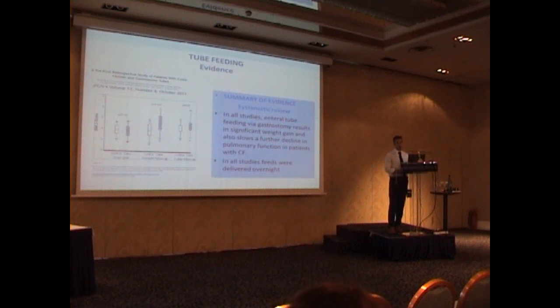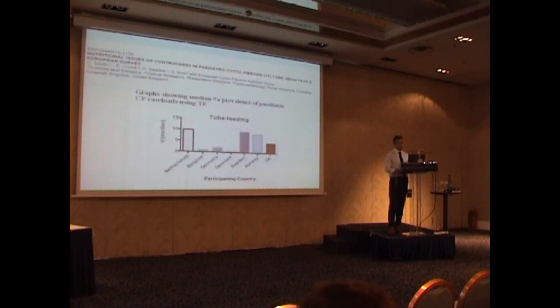But really tube feeding is for the very extreme cases. It's commonly used pre-transplant, for example. And again, when we looked at statistics for tube feeding, you'll see it's very, very rare across most countries. Somewhere between 2 to 10% of CF children may be tube fed. So it's rare, but we have to consider it if nutrition is very severe.